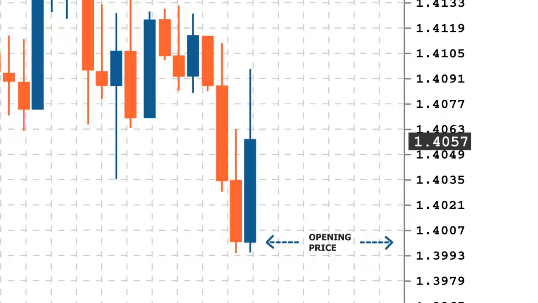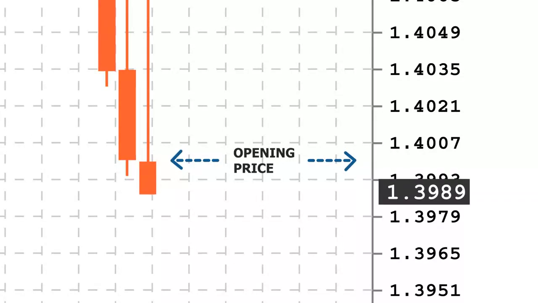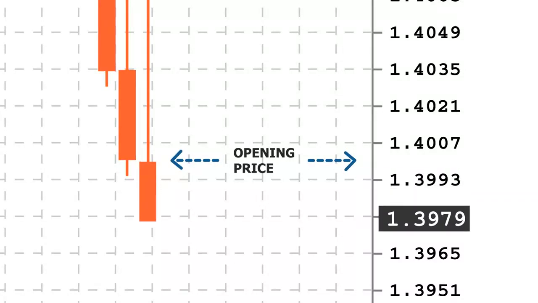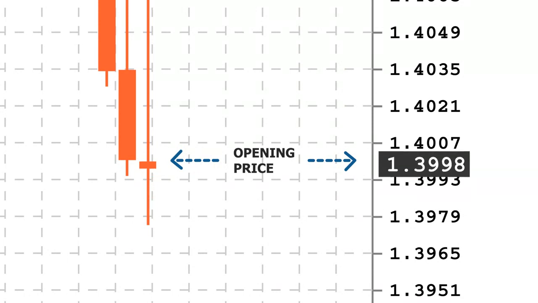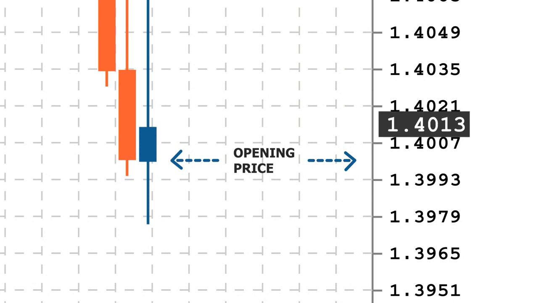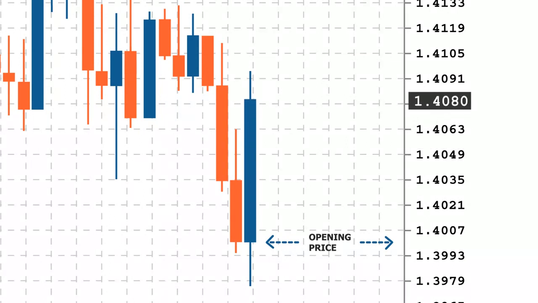So if a candlestick is blue, the price can go up or down, and the candle will remain blue as long as the price remains above the opening price. It is only when the price moves below the opening price that the candle then becomes orange. In the same way, this candle will remain orange regardless of the movement of the price, and will only change to blue if the price goes above the opening price. If the candle finishes with the closing price above the opening price, then the candle will stay blue. Similarly, if the candle finishes with the closing price below the opening price, then the candle will stay orange.